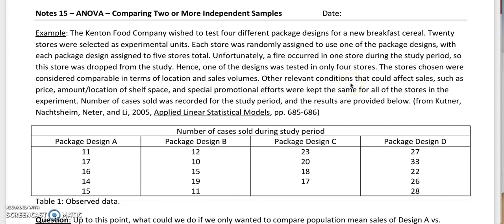In Notes 15, we're going to learn a new topic called ANOVA, but you're going to see pretty early on that it's actually just an extension of something that we've been doing since pretty early on in the semester. This is a technique that's going to help us when we want to compare two or more independent samples. And you might already be thinking, well, we've got a two independent samples t-test, so really the ANOVA is just an extension of that test that allows us to compare more than two groups at a time.